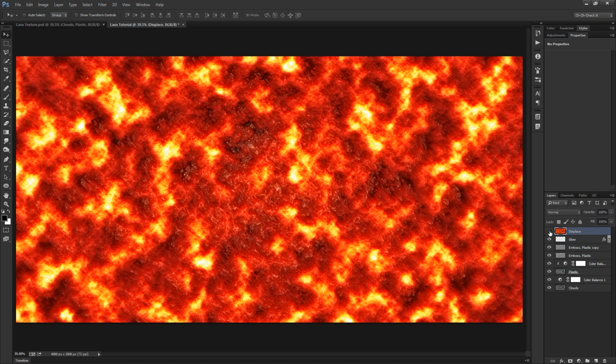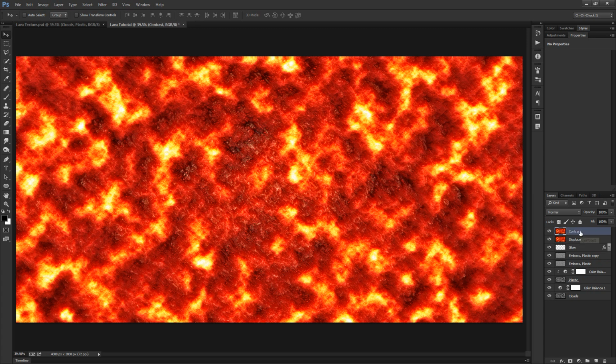and some of you might like it, some of you might not. I think it's a pretty cool little addition, and it kind of makes it look a little more rocky and just a little bit more lava-like to me. Alright, so one more thing that we can do to make this look a little bit nicer is to duplicate our displace layer. So we'll hit Control or Command J, and we're going to name this as our contrast.